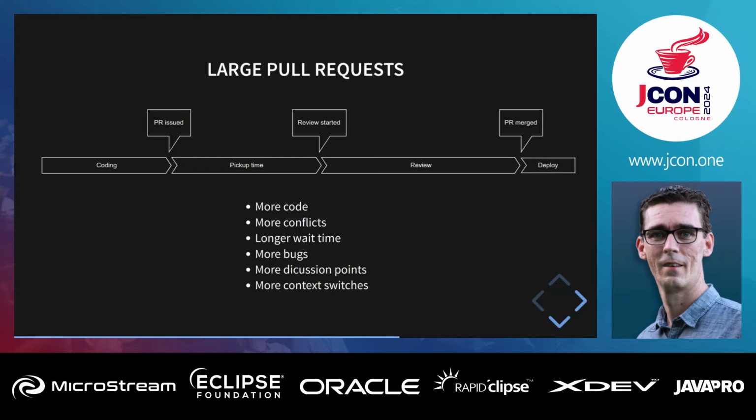And what also happens is there are more context switches. What I mean by that: if there's a small pull request and you review it, you can review it in, let's say, 1 session. You pick it up after lunch, 15 minutes later or 1 hour later, you're done. So then you were in that same context, and then that pull request is done. But with those large pull requests, it could take hours, so from lunch till end of day, and then next day. But then you probably also do other work, so there are more context switches also during the review, and that makes it less efficient.